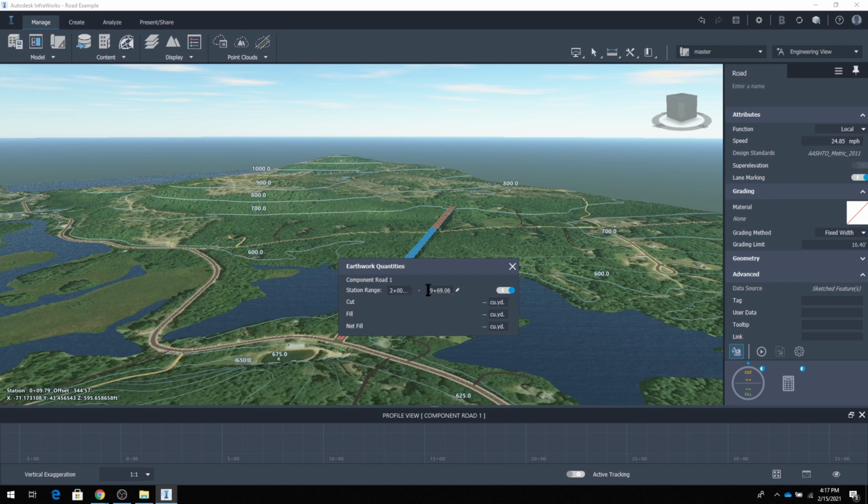And in here I'm going to put station 25. So 25 times 100 becomes 2,500. So I'm going to type in 2,500. Enter, and there it is. And I don't see any quantity here. So I'm going to come back down here, click on compute earth quantity, and there it is. From station 2 to station 25, these are my quantity. I like this. This is pretty cool.